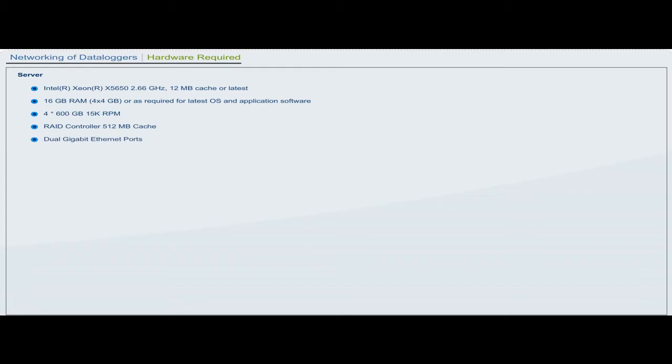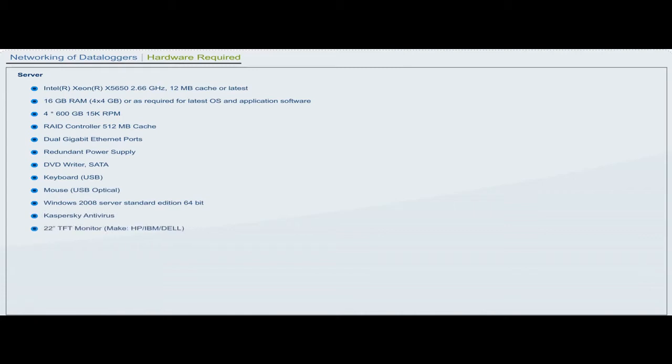Dual gigabit Ethernet ports. Redundant power supply. DVD writer SATA. Keyboard USB. Mouse USB optical. Windows 2008 Server Standard Edition 64-bit. Kaspersky Antivirus. 22-inch TFT monitor, make HP or IBM or Dell.